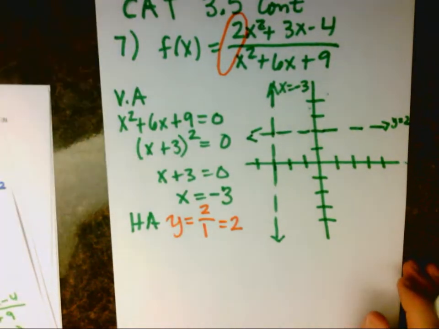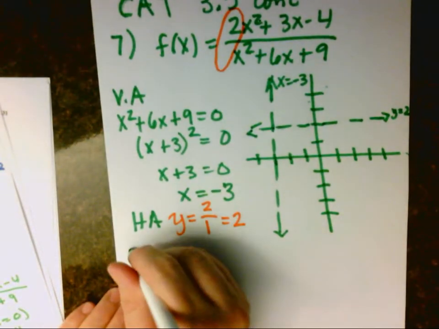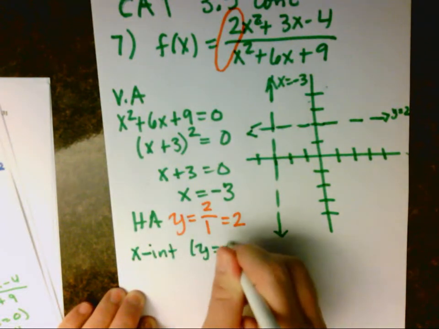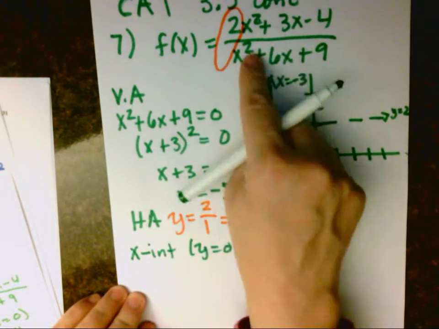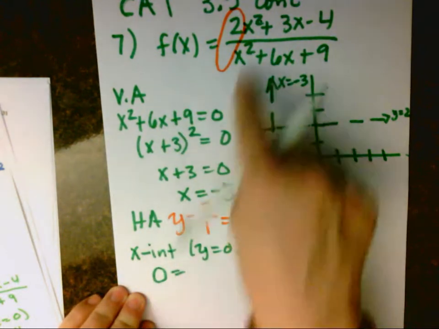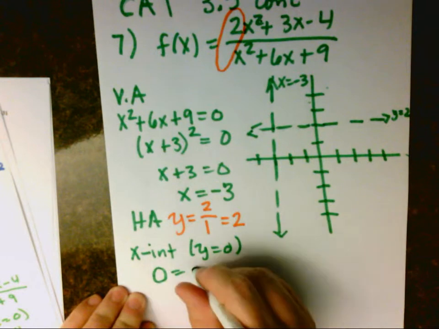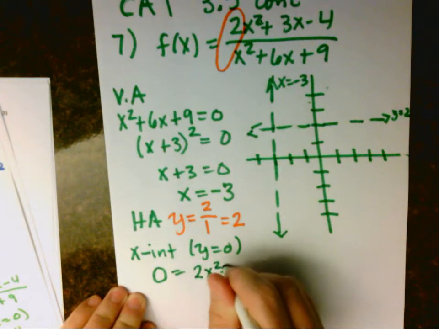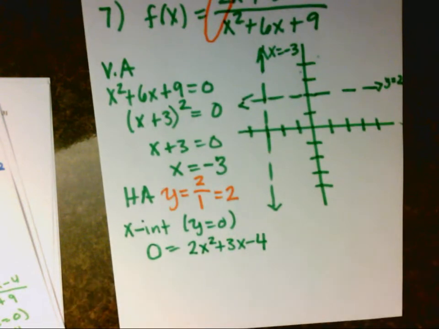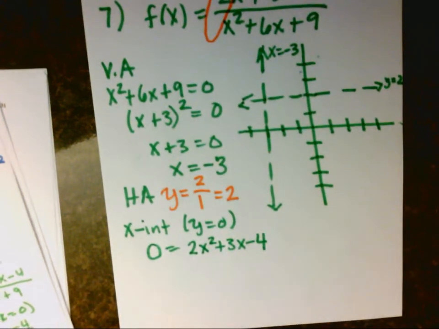Okay, now we need to get the function in here. The next thing we usually check for is x-intercepts. We do that by letting y equal 0. So I take this function, and remember we only have to use the numerator because when we multiply by the common denominator, the 0 wipes out the denominator. So we set 0 equal to the numerator. And this is not going to factor. You may use the quadratic formula. When you get down to a square root of 41, you're going to have to find a decimal to represent it in order to get it on your graph.